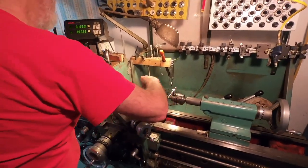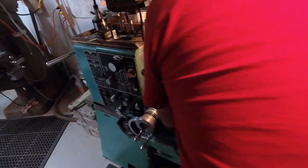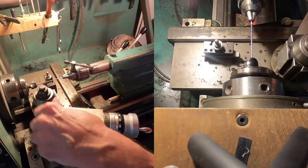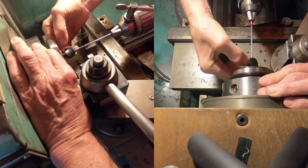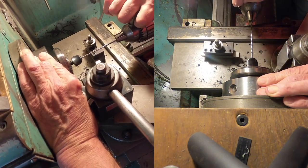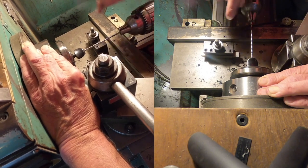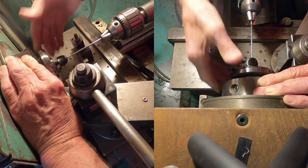Okay, we're going to broach the hole. And this is a 1/8 inch hex broach, as we mentioned. So hexagonal shape, 1/8 inch across flats. And this has to be quite tight in there because, believe it or not, we're going to apply quite a lot of force. And I'm trying to line up the flat of the cutting tool with the axis of the knob, just doing it by eyeball, but see what we can do.